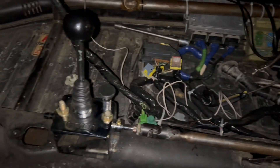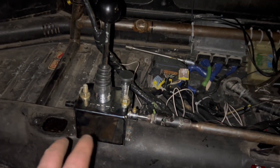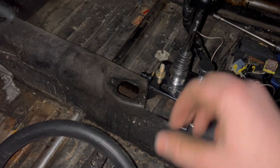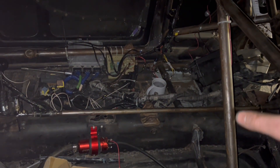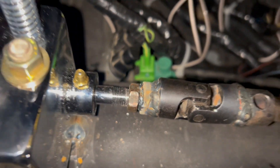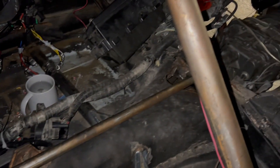This shifter is super tight — it takes some getting used to but it's pretty awesome. I moved it back a few inches because I really didn't like how far forward the old shifter was; your arm was just under the dash when putting it in first or third. I moved it back especially since I'm decently tall and will be sitting quite far back in the car. There's also a locking nut so the whole thing can spin and be adjusted if needed.